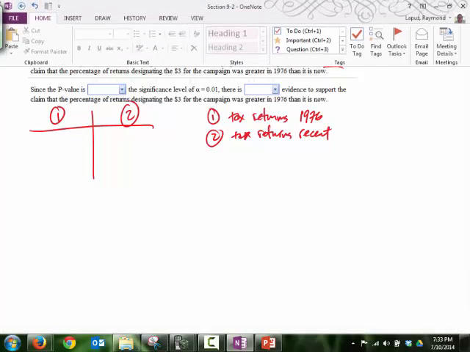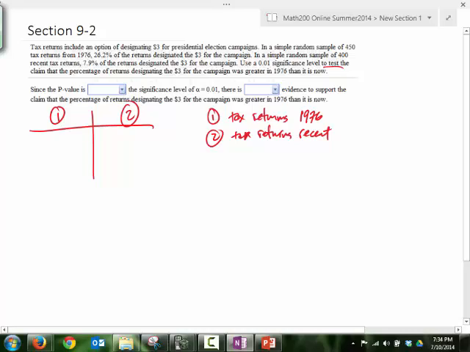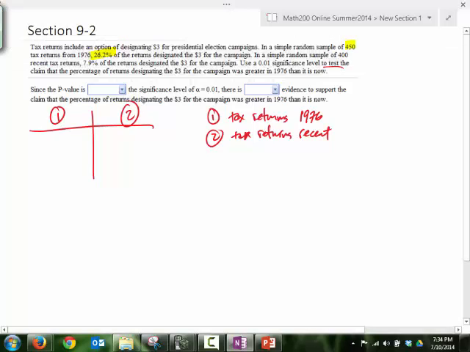And so let's highlight. Maybe if we use two different highlighters, 450 and 26.2%. First of all, you see $3 right there. That's a number, right? But in your mind, you should just throw that away. That's impertinent. That doesn't have anything to do with our problem. So 450 and 26.2% are related to 1976. So 1976 is our first population.